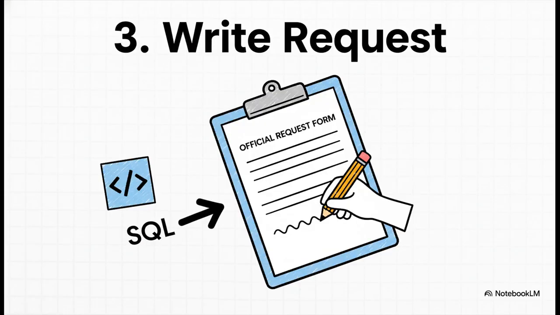So we're inside the archive, we've got our key card. Now it's time to actually ask our question. We do this by creating what's called a statement object. This is like being given the official standardized request form. And on this form, we write our query in a language the archive understands, which is pretty much always SQL. Something like, select all products from the shoes table.